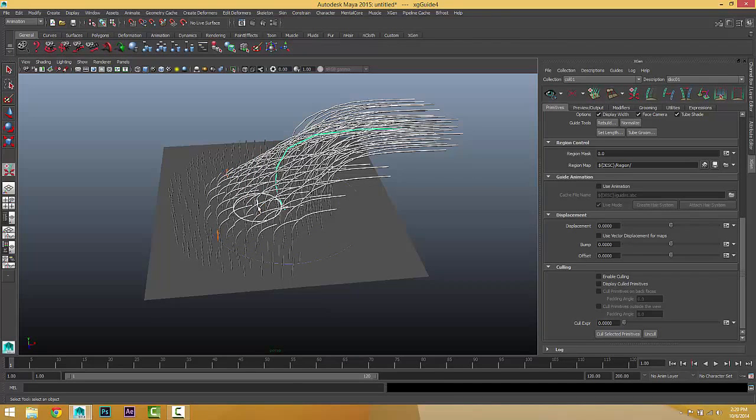You can see a small guide, it's not the exact guide, it looks like moving, but as soon as you release the left mouse button, the guide will snap to that position.